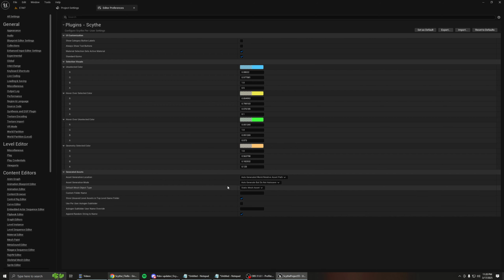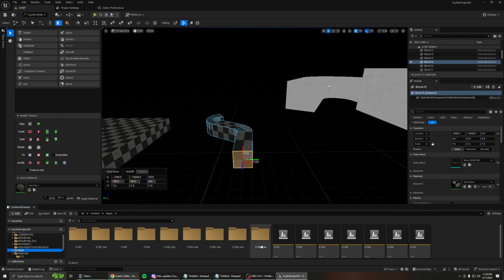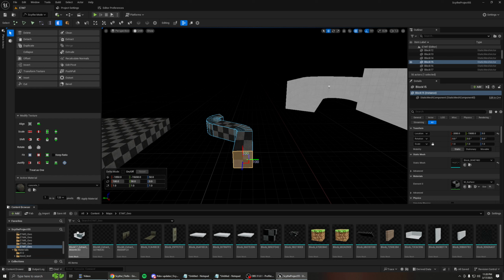And then this is good for teams if you want to set a custom folder name, it'll add your map geo into that.